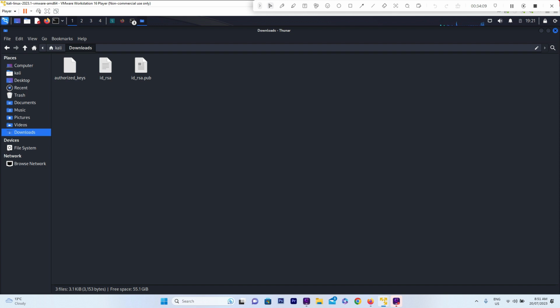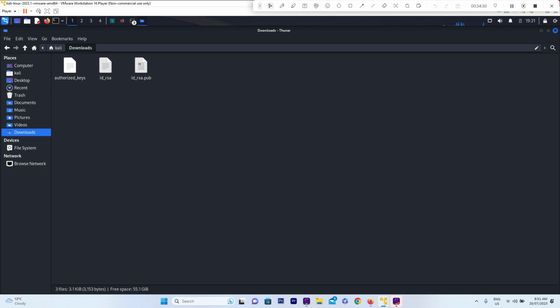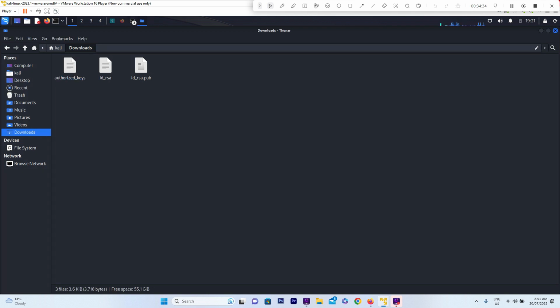Now we're going to need to copy this public key into the authorized_keys file. To do that, we can do cat id_rsa.pub > authorized_keys, and this greater than symbol just puts all the information into the authorized_keys file. Hit enter. Now if we open that up, we can see we've got the public key in that file.